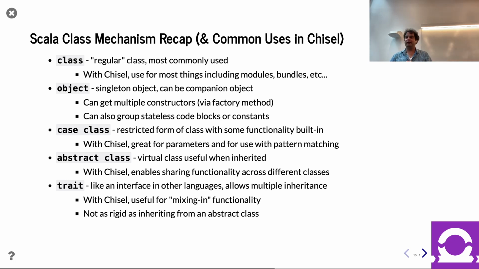Object, we covered that next in this course, right? That was a singleton object, meaning there's only one for the entire lifetime of your program. And so we saw a few different use cases for that. One use case was having a companion object, meaning there's an object associated with a certain class. And so that way you can get things like multiple constructors using the factory method approach. The factory pattern, that was totally fine.